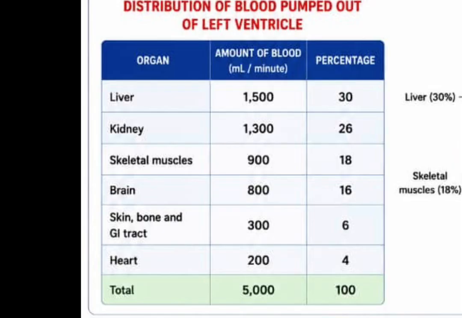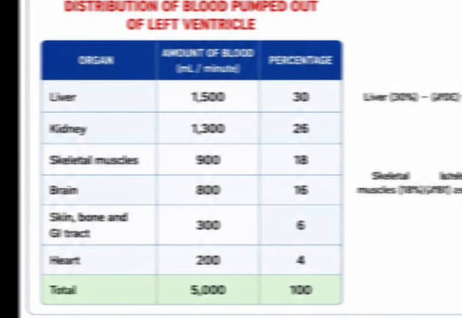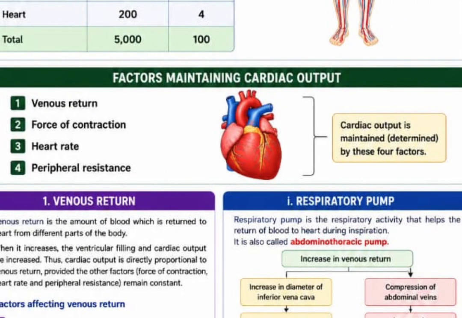Another important part that exams will ask about is the factors that affect cardiac output. What increases or decreases cardiac output? Because all these things you need in your diagnosis. So if you know this preclinical part of physiology, it makes it easier for you to pass many exams and to participate in diagnosis and treatment. Very, very important, because this is the baseline of what you need in your clinical class.